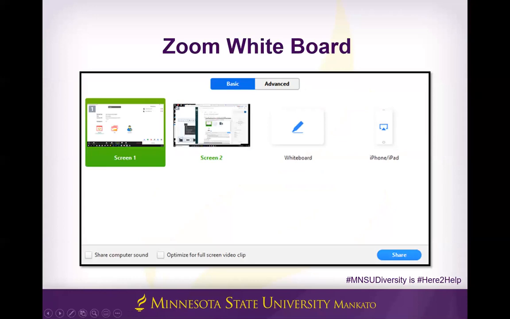When joining them for the Zoom calls, you can use the Zoom whiteboard feature. There will be a button to allow you to share your screen, and instead of actually sharing a screen, you'll select whiteboard. That way, when you're working with them for science or math classes, you can draw on the screen and then work on formulas or equations that may not be able to work when you're just typing on your keyboard.